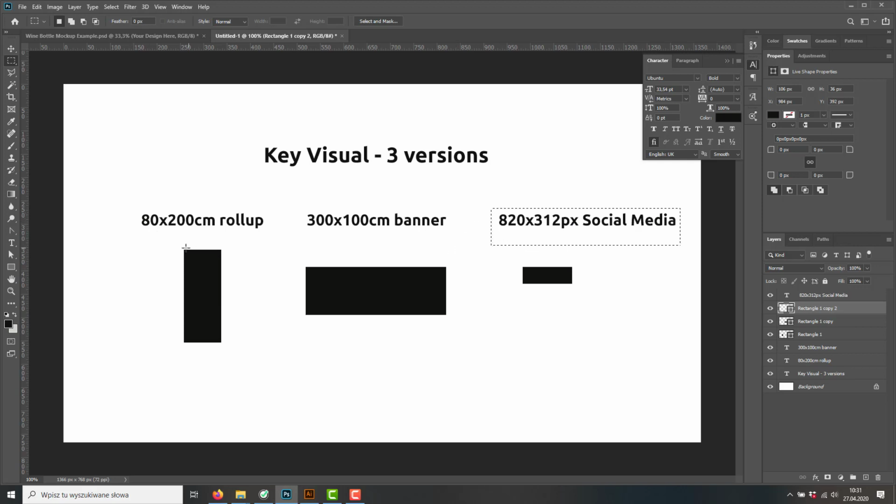Okay, because I know that my key visual has to work in horizontal and vertical orientation, I have to make it flexible. When I create it, I need to be able to modify it in a way that it will be the same key visual and it still will look good no matter the proportions.